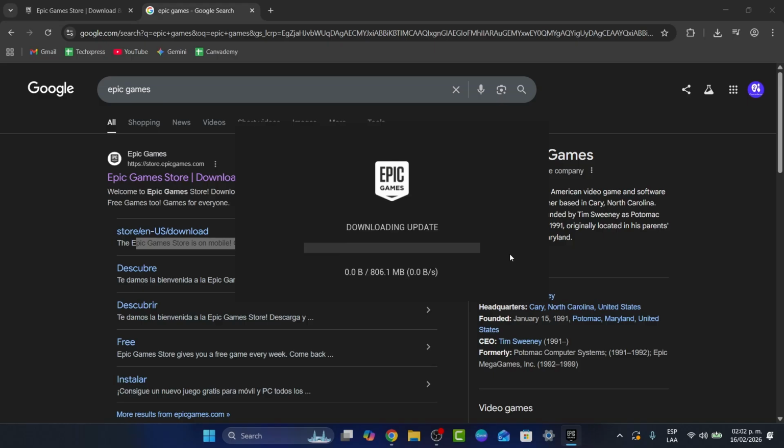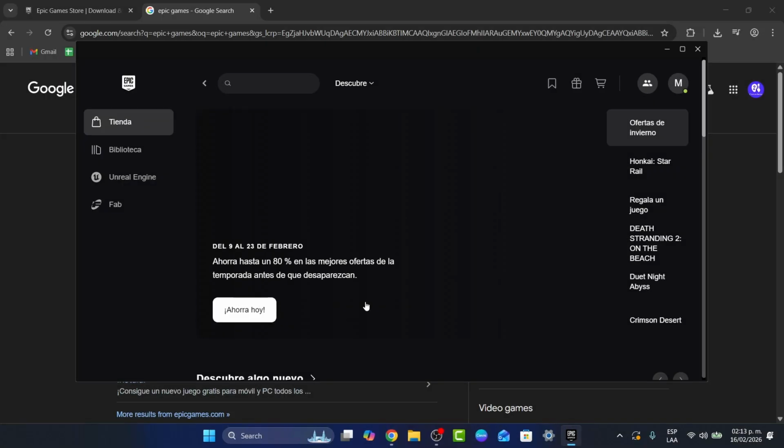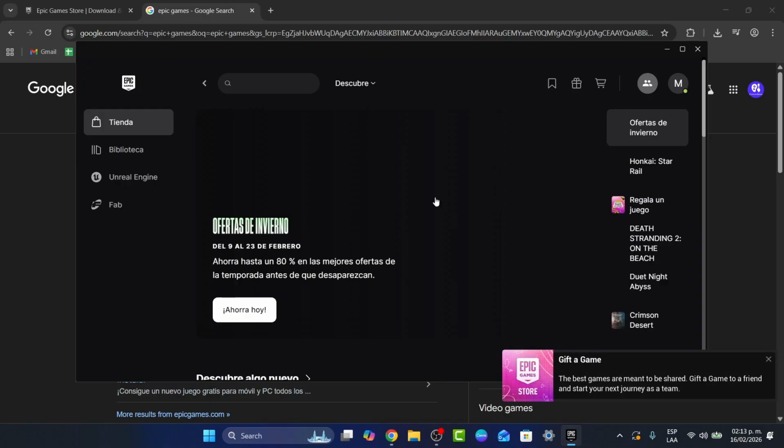So you'll see this prompt, keep the launcher on your drive, click on install. Now what you need to do is to sign in. You can use your existing Google account, you can use your Xbox or PlayStation accounts to save some time. I strongly suggest that you activate two-factor authentication in order to have access to some free games.